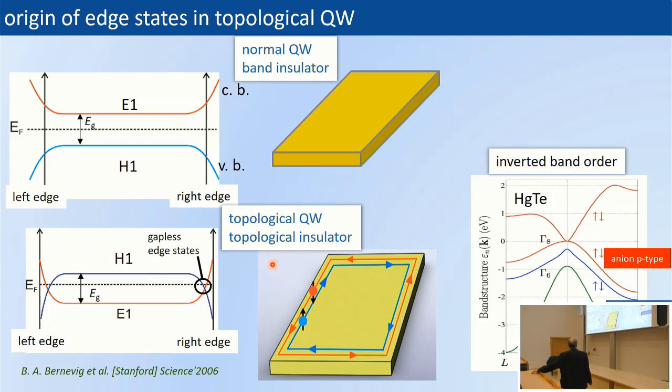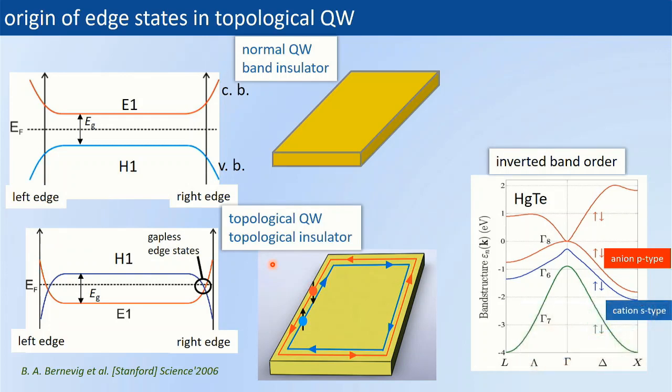But imagine now that we have something which has an inverted band structure, like mercury telluride. In mercury telluride there is a very interesting situation, which we have known for years: the cation S-type states, these gamma 6 states, are below the anion P-type states. It's a relativistic effect. Mercury is very heavy, and S-type states are pushed down. So you have very unusual chemistry: electrons which normally go from cation to anion, as in sodium chloride or cadmium telluride, here go from anion to cation if we make the compound. And this unusual situation leads to this inverted band structure, where we have the gamma 8 state above the gamma 6 states.